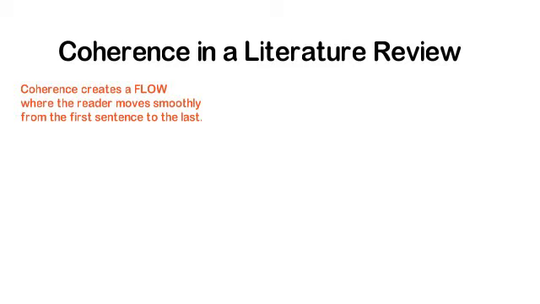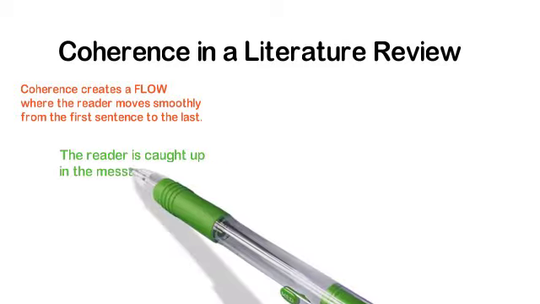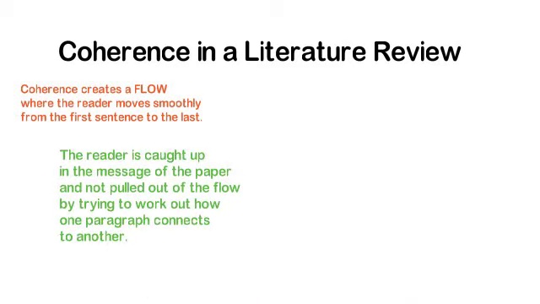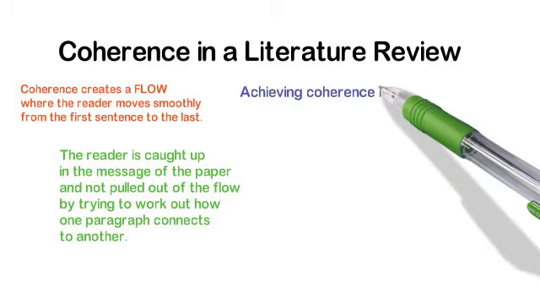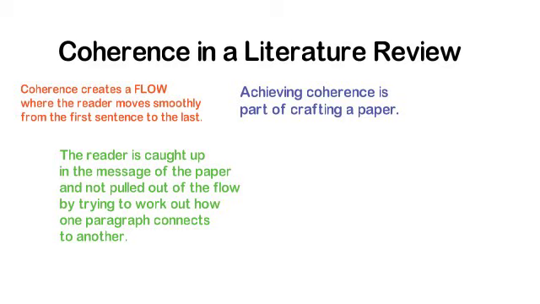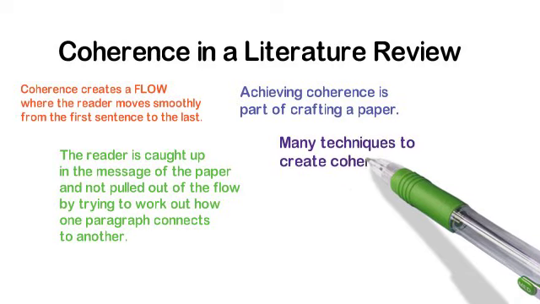Coherence is the flow of the paper, where we take the reader very smoothly from the first sentence all the way through to the last, where the reader's caught up in the message of the paper and not pulled out to try and work out how one paragraph connects to another. Achieving coherence is part of crafting the paper. This is what you would do in the later revision rounds.